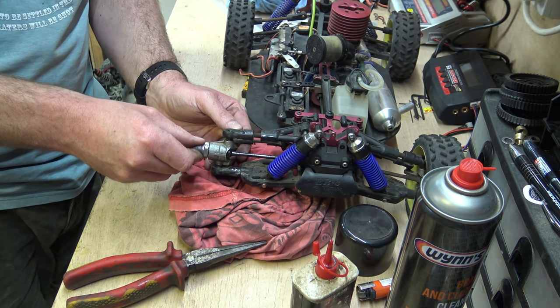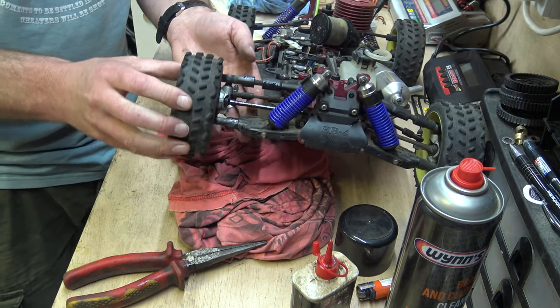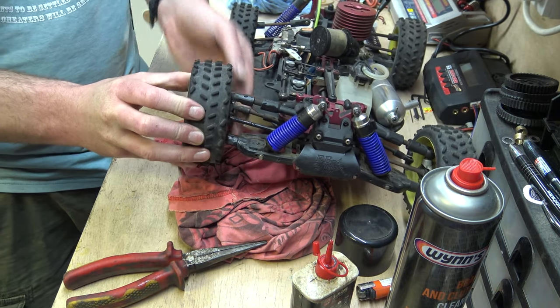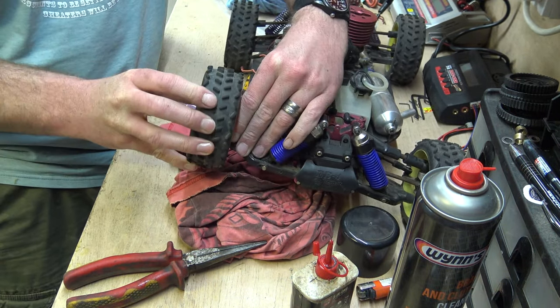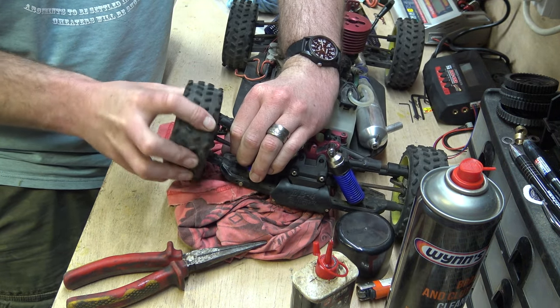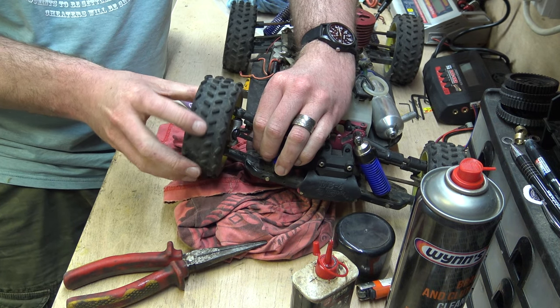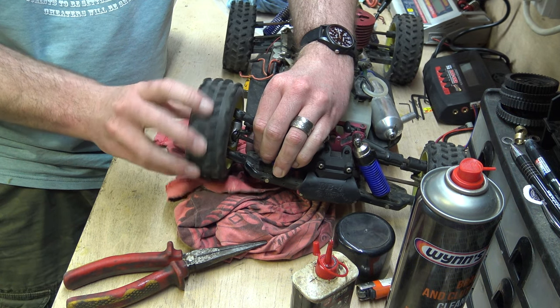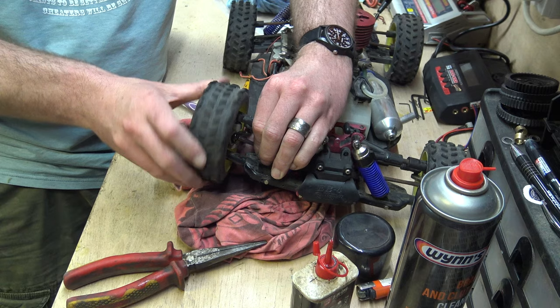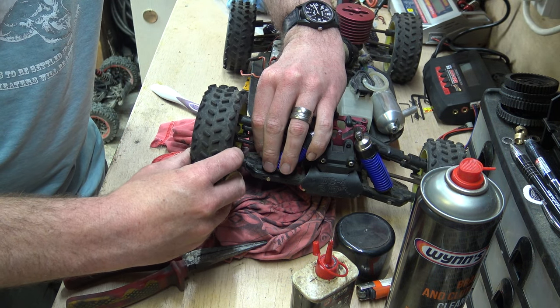And now we've got new wheel bearings on this side. Let's put this wheel on and we'll compare the wobbliness compared to the other side. Well, at least we would if I could get the wheel on properly. There we go. Look at that. No wobbling now at all.